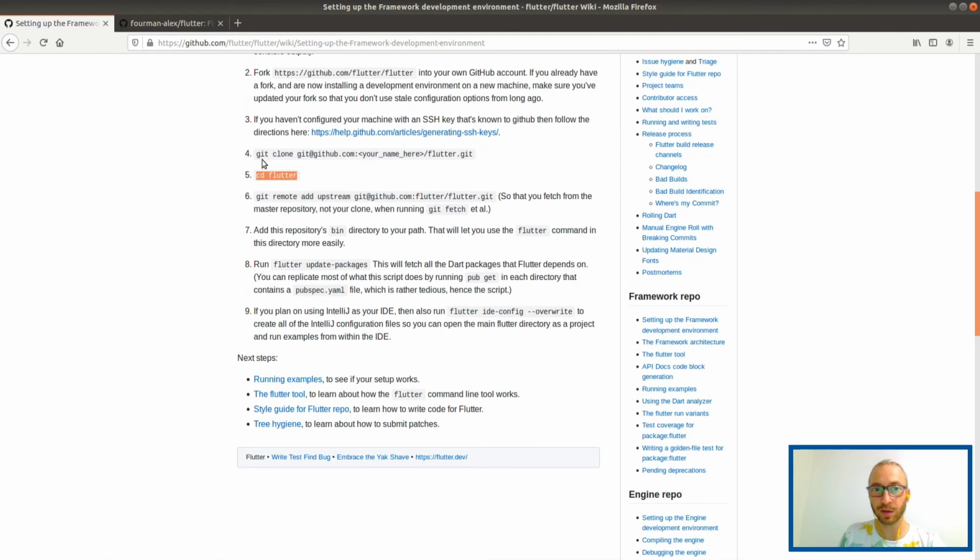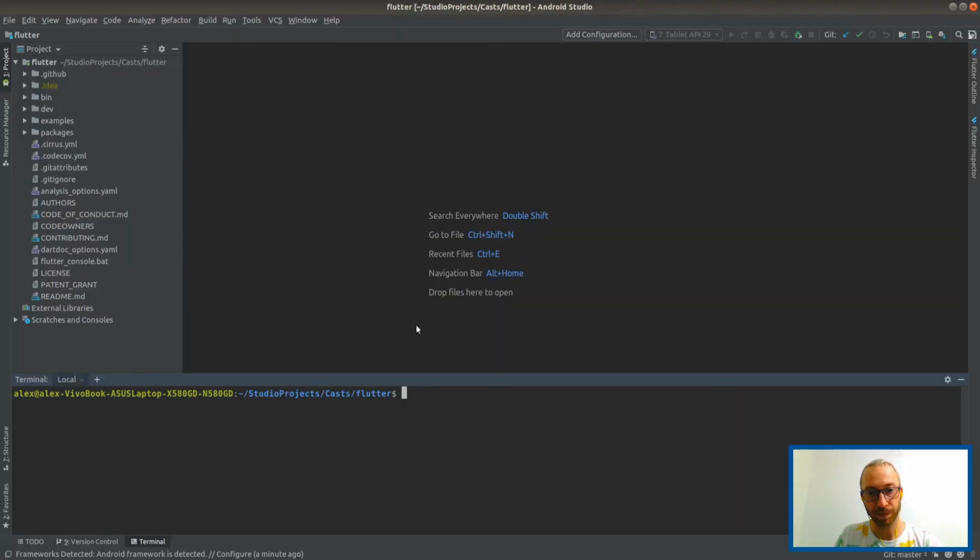We've done the git clone. And we want to now add this. Just add it over here. Git remote, add upstream.